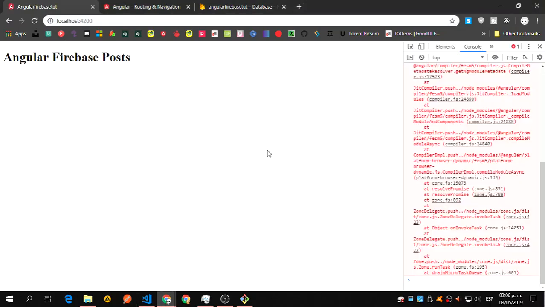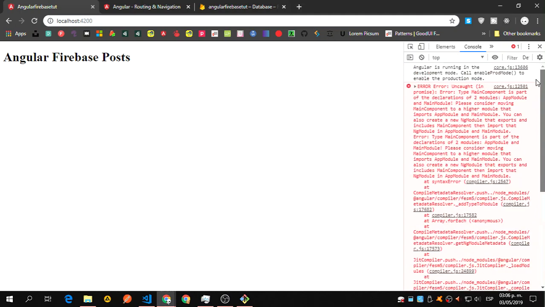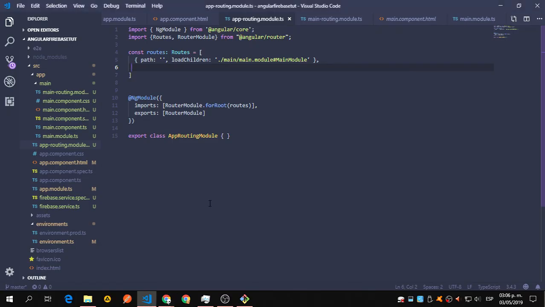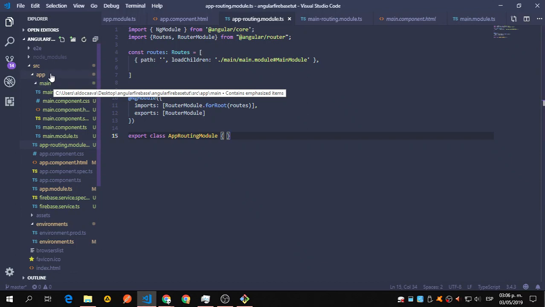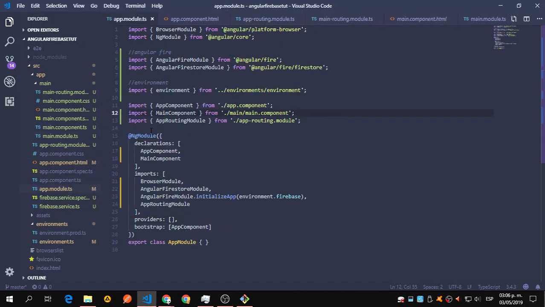Okay, let's refresh. Okay, and now we see an error: main component is part of the declaration of two modules. Why? Because, let me go to app module. We have main component here, but inside our routing we specified also the main component.